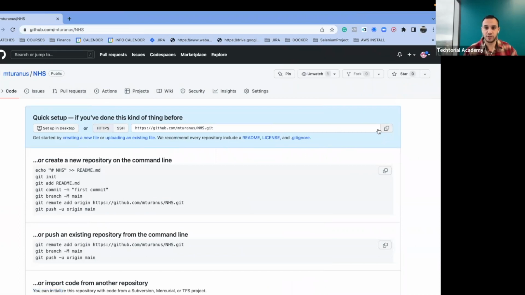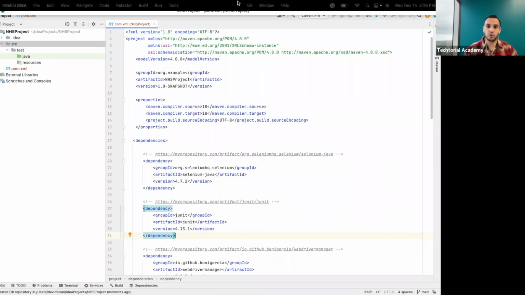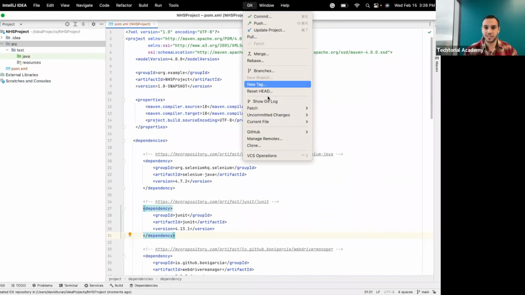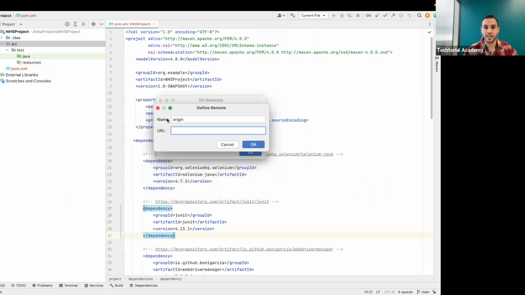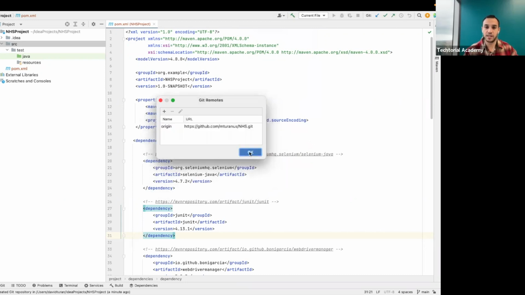We copy it from here. I will go to Git one more time, and you can see manage remotes. So now we created Git in our local, but I also need to manage it with my remote repository. I can say plus button, click that, click OK, click OK.